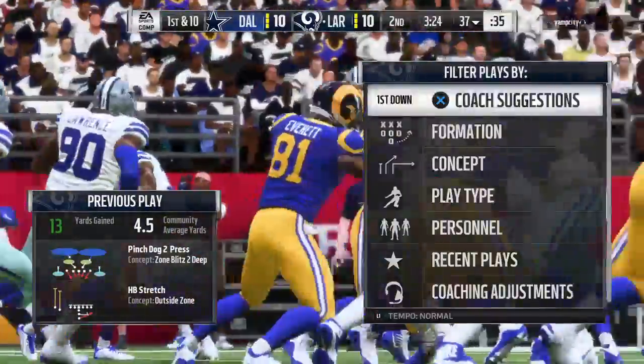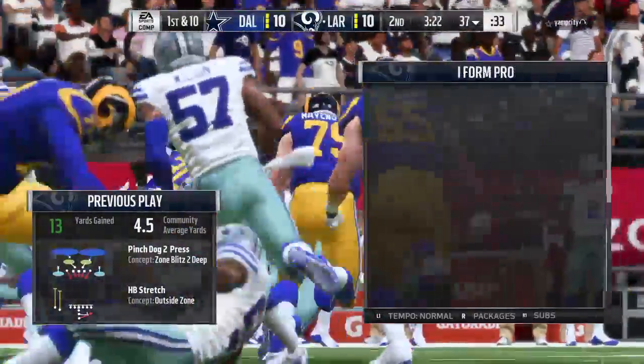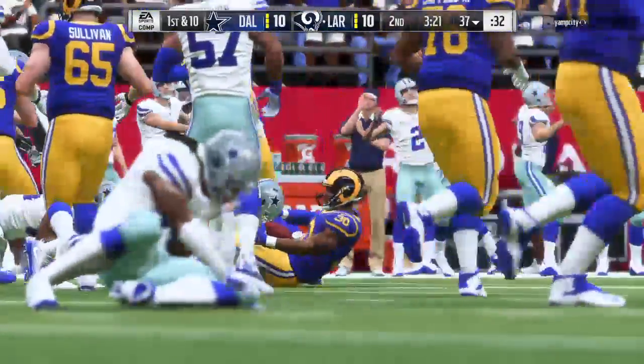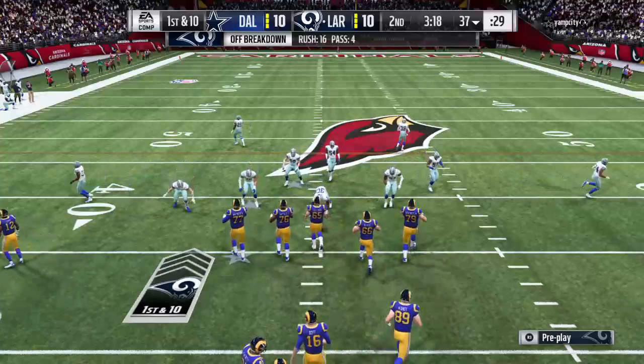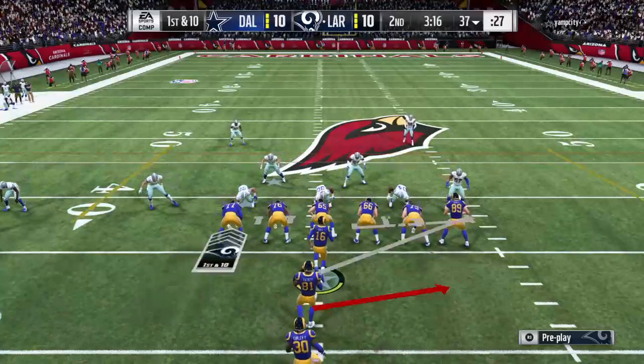You think that factored in? I do. I think that he had that in his mind going into the game, that I'm going to be aggressive on offense because I know I've got a defense that can hold up their end. Line of scrimmage, the 37 on 1st and 10.